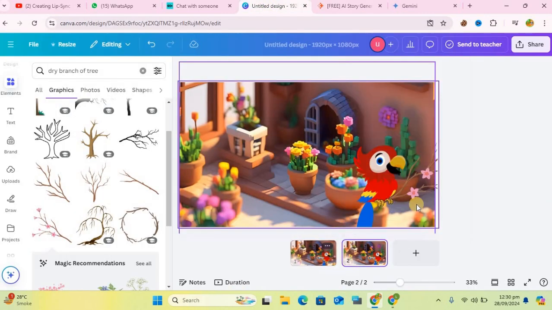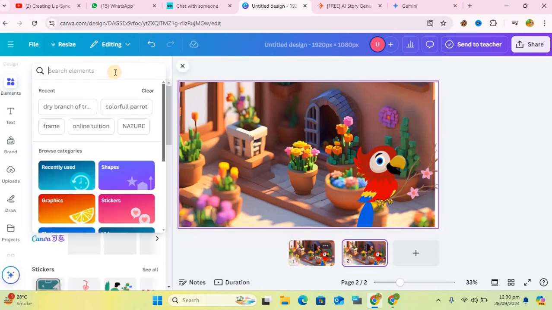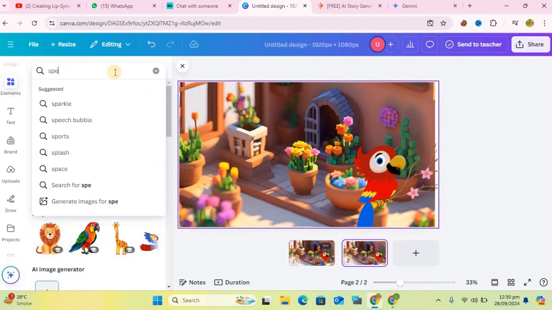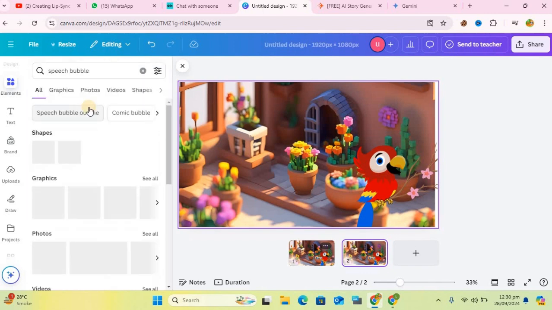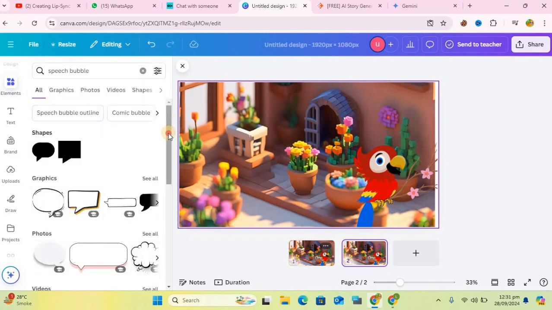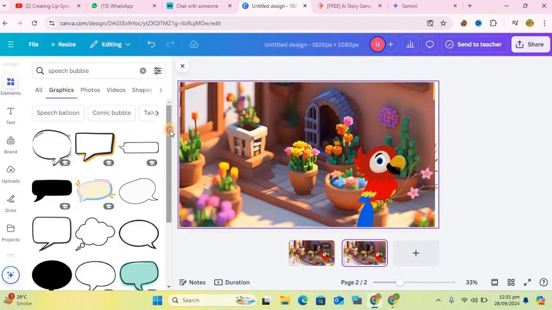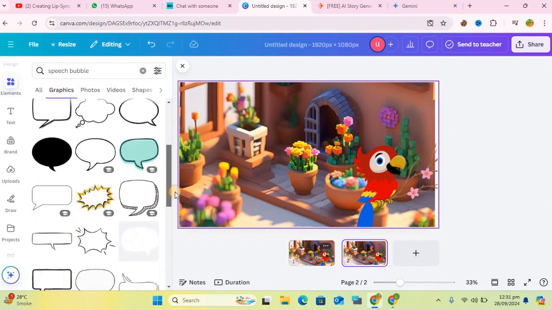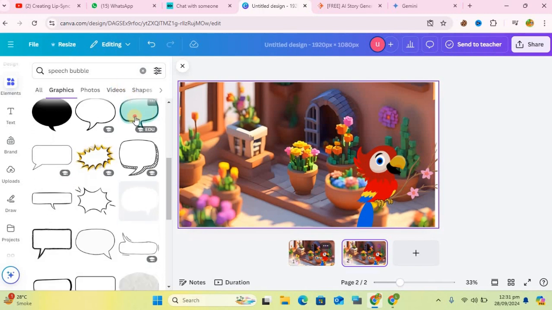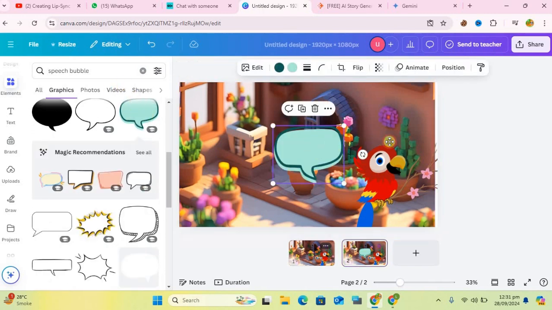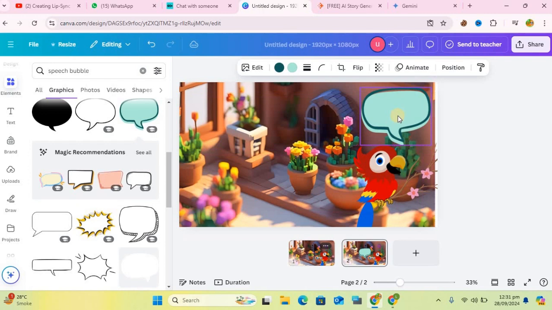Duplicate this page. Now select the speech bubble. This one.